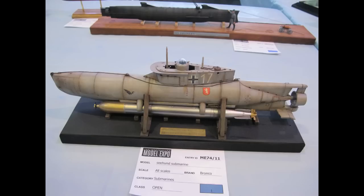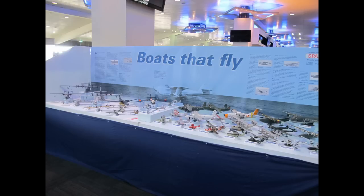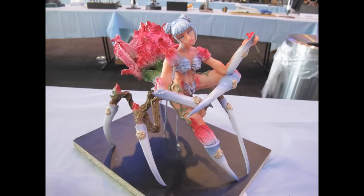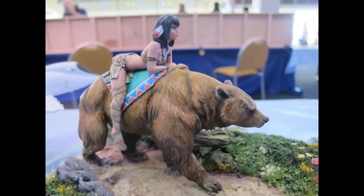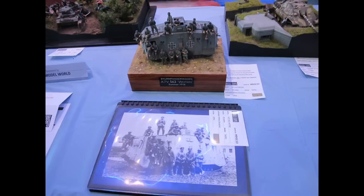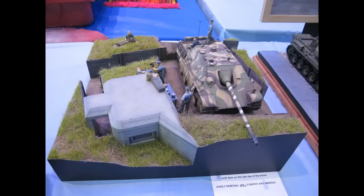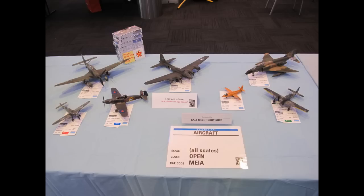The championship, which covers all of Australia, takes into account all the models that won in each category and pits them against each other for the Australian champion. Judging is conducted by volunteers guided by a framework guidebook, looking at multiple sub-categories by deducting points on the build, the paint, and the real-world reference. Judges are normally paired to ensure fairness, and you're generally supervised for a few years before becoming more senior.